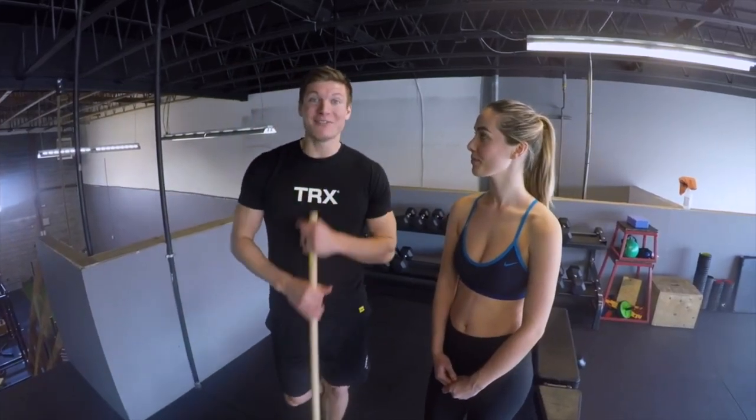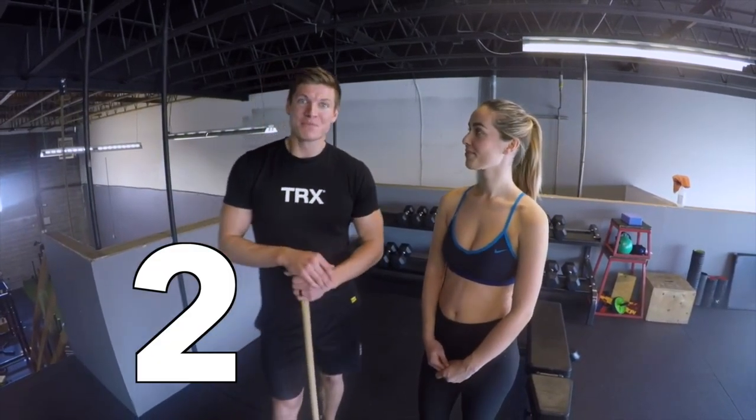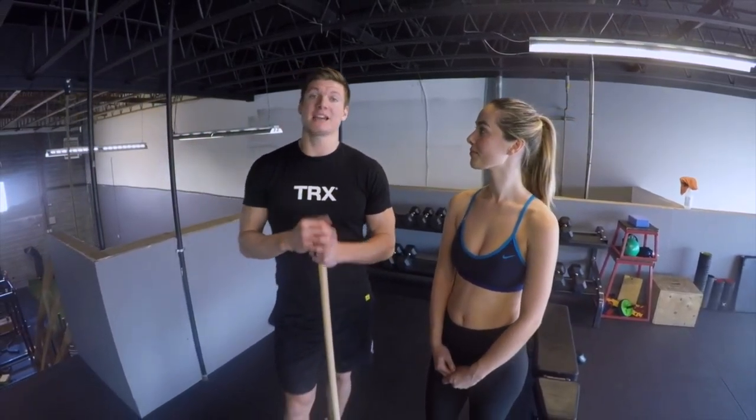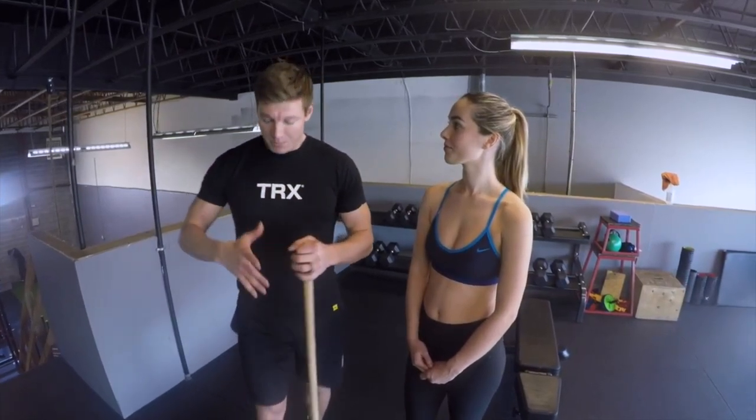Okay, really fun exercise for number two. This is a great way to perfect your pistol squat because you're still in that similar position facing the anchor with both hands on the handles. And we're gonna set up strong in one leg, tighten that glute and engage through the core.